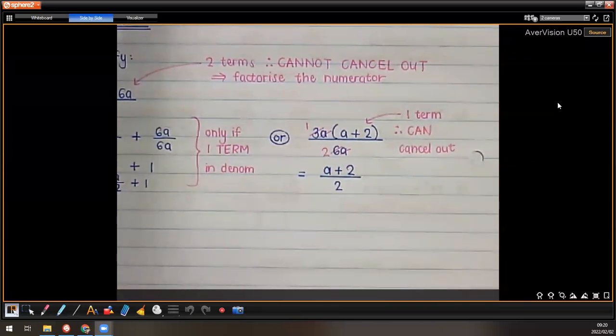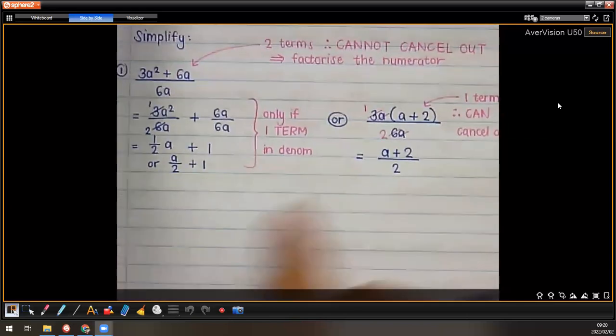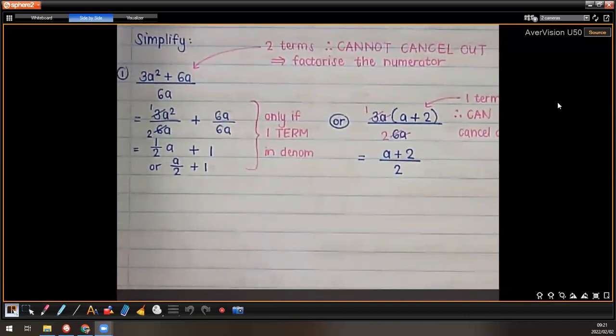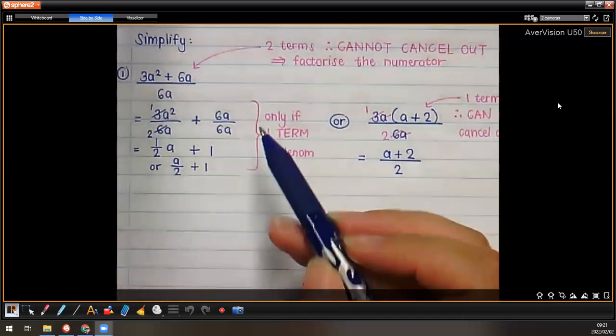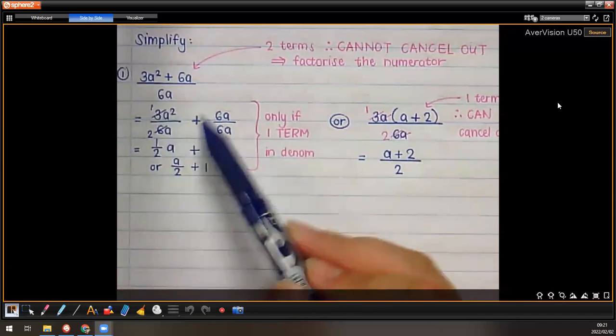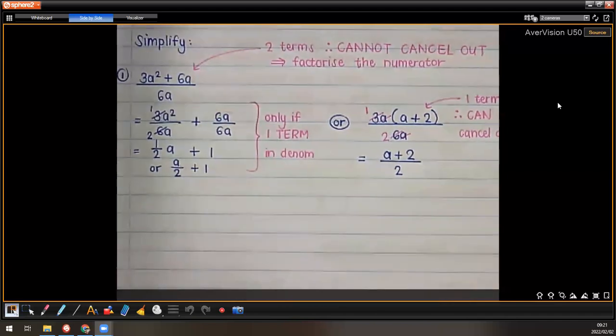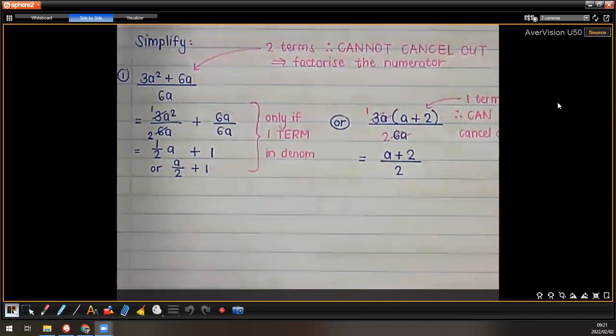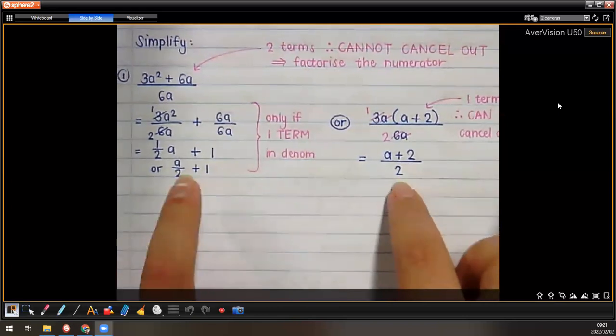And then you can leave it like that. You have to leave it like that. Okay, this is just as good an answer as the one on the side, depending on your method. If you just saw that there's one term, then you just split it up and you leave your answer like that, perfect, 4 marks. If you use this method, you cancel it out, you can leave your answer like that as well, 4 marks. Do we notice that these two are equal though?